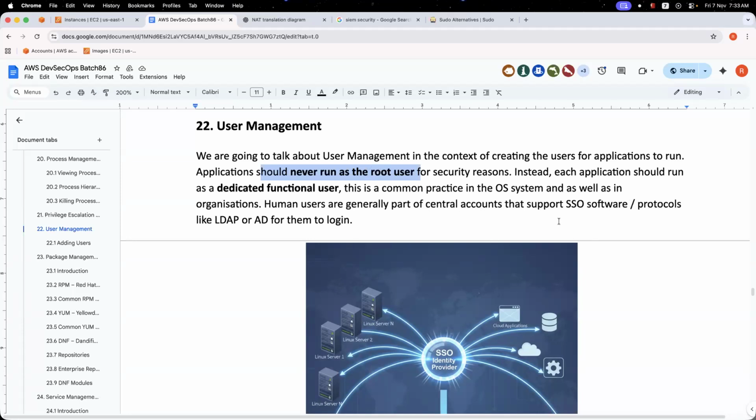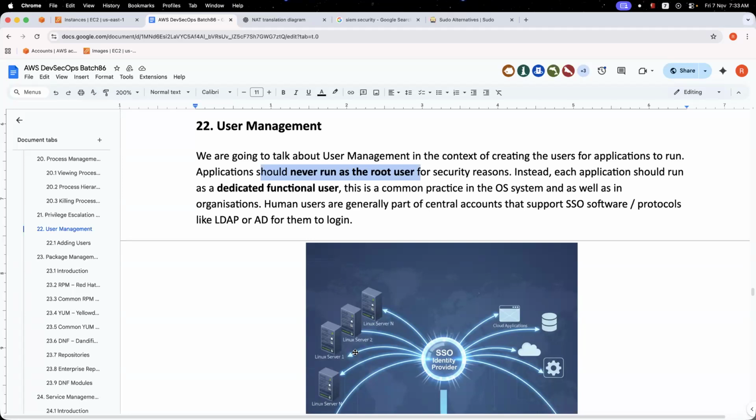Human users are generally part of centralized places like Active Directory, whereas functional users are always local to the system. That is the general practice. There are organizations that even take functional users to Active Directory as well. I have seen it, but it is quite rare. It's still fine, it doesn't matter where the user is.